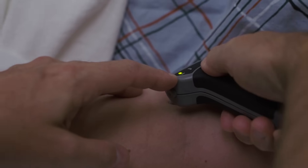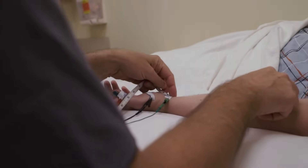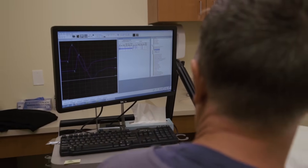It's best to wear loose-fitting clothing that allows us access to the area we're testing. We always have gowns available, so if you can't wear that clothing that day, we can put you in a gown. We like patients to use no lotions, creams, or oils for 48 hours before the test, as lotion interferes with our test results and reduces accuracy.